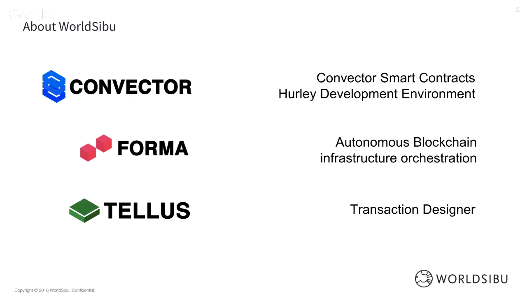We also have two other projects. One's called Forma. Forma is an autonomous blockchain infrastructure. It's just a fancy name to say that you can create any production-ready blockchain network with just a few clicks, and there's nothing to worry about in the configuration. Forma accepts contracts so you can deploy them right away on the infrastructure on whatever cloud you need. So we basically install the blockchain networks in each participant's cloud provider.